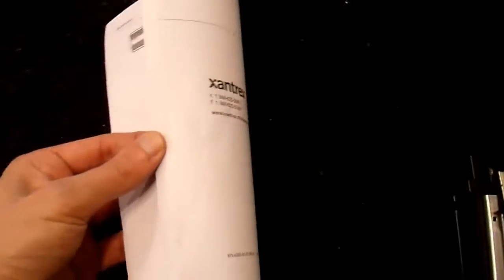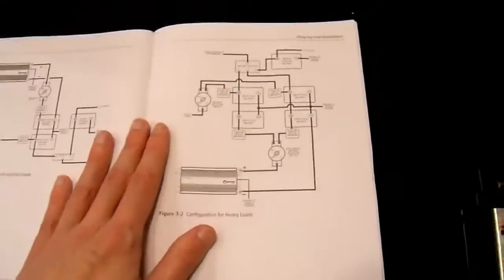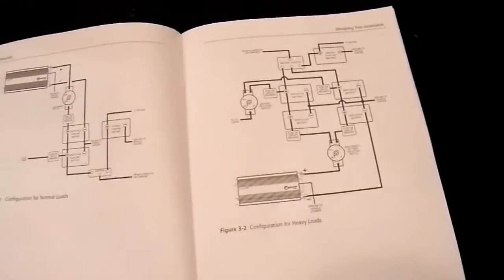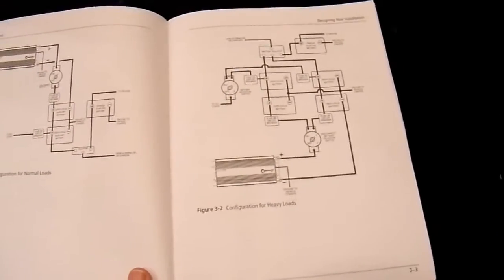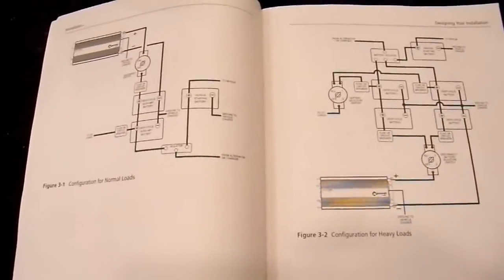Here's the user manual for the Xantrex X-Power 1500 watt inverter. It's pretty lengthy, it's pretty thick, and it's 100% in English, which for me is nice because I'm an English speaker. I like it when they actually spend the money to print different languages of different manuals instead of including the exact same manual in every box. It's always kind of annoying.